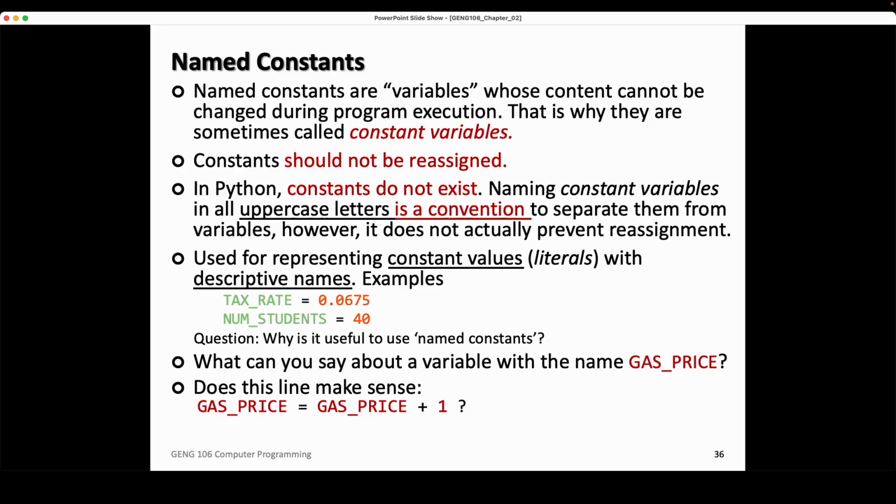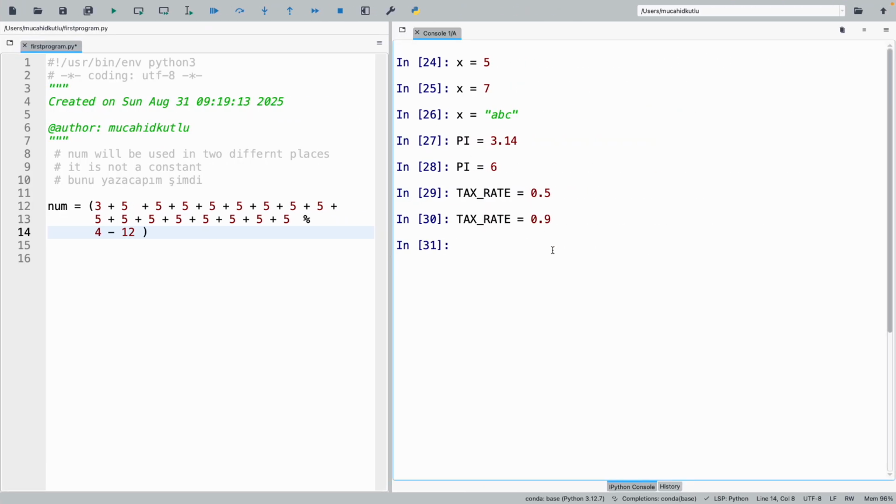Well, you might say that, okay, why do I need a variable if I will not change its value? Like I said, number of students 40, okay? Let me say it in this way. For instance, I said I have this number of students is 40. And then probably I will use it in some place, like maybe I want to calculate the average GPA, okay?